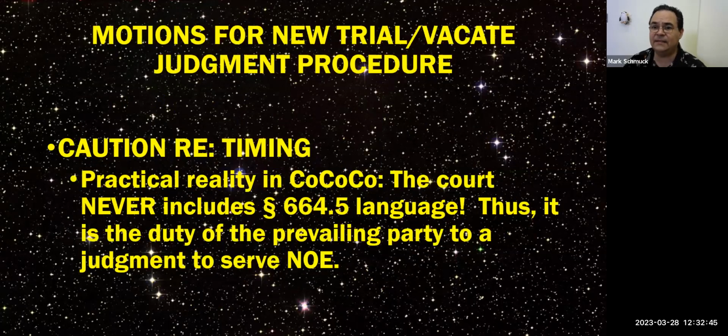Now, the practical reality in this court, and I'm talking about Contra Costa County only, the court never includes language, when it serves judgments, that says it is served pursuant to court order or is served pursuant to 664.5. It never happens, and it probably never will. Again, it is the duty of the parties to serve notice of entry. It is not the duty of the court to do it unless there's a party that's unrepresented. So again, it's a duty for the parties to do it.